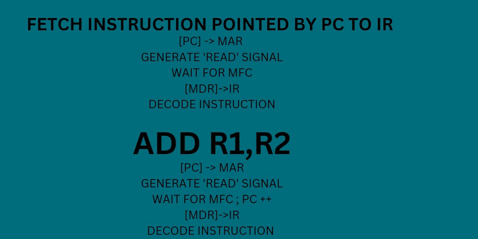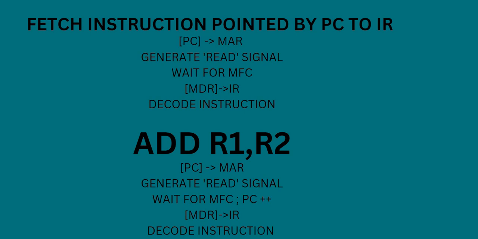into the memory address register. Then we will ask the MAR to hunt for this location and see what content is stored there and generate the read signal. While it does this, we can do something productive in that time, right? So what we do is we increment the program counter register, because previously we have learned that the program counter register must always point to the next instruction that is to be executed. So while we are waiting for the memory function complete signal, we will increment the program counter by 1.